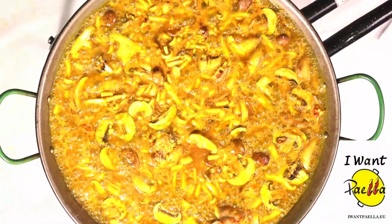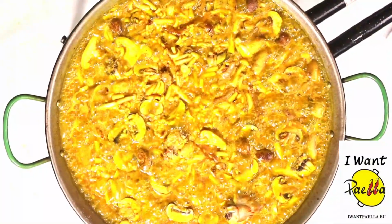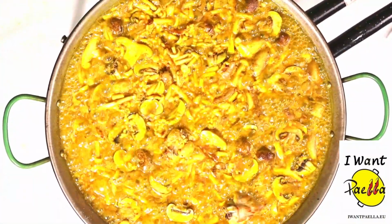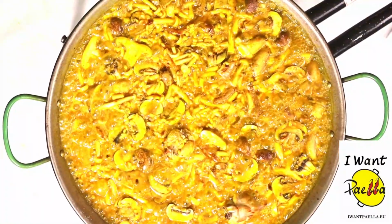Let's try the rice for the second time with a clean spoon in a different place. Okay, that rice is around 75%, so we're gonna leave it for 2-3 minutes. It's a good time to reduce our paella burner power down to 30%. We don't want the paella to boil in this final stage. We just want it to simmer all the way to the end.